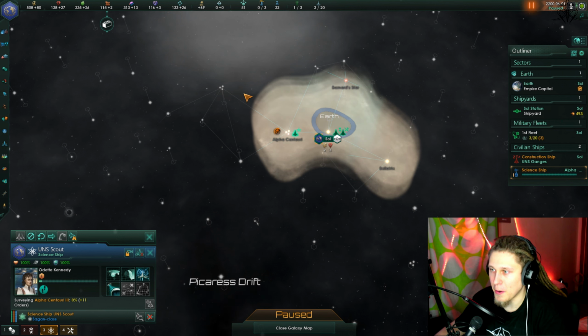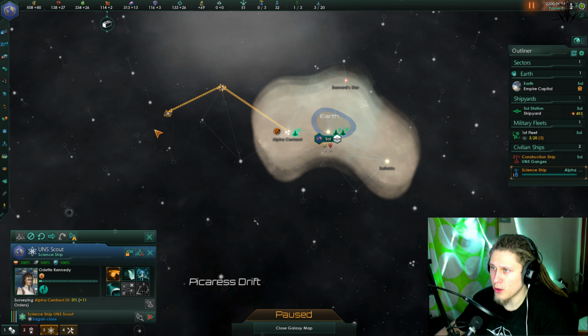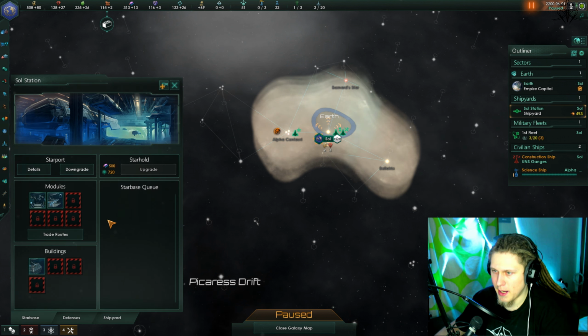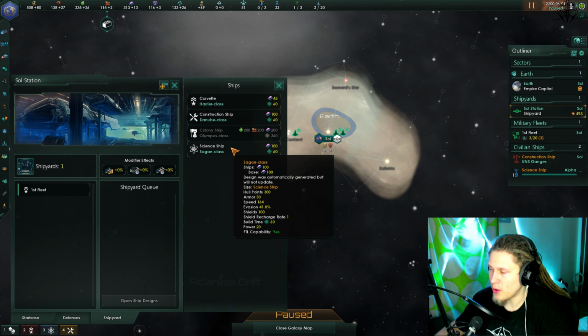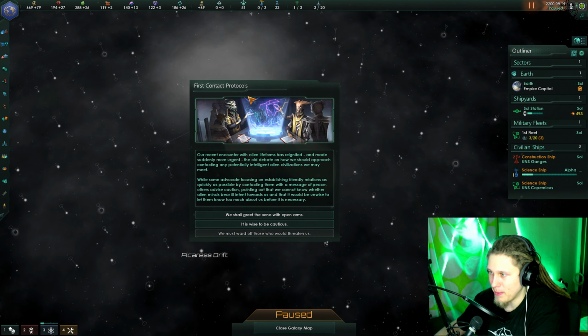So off you go. Of course, building another science ship will be important. So first things first, I'm gonna order this ship to go for the choke points. I'm gonna order a few more science ships. The first contact protocols, right? So there's the lore nonsense, blah blah blah.